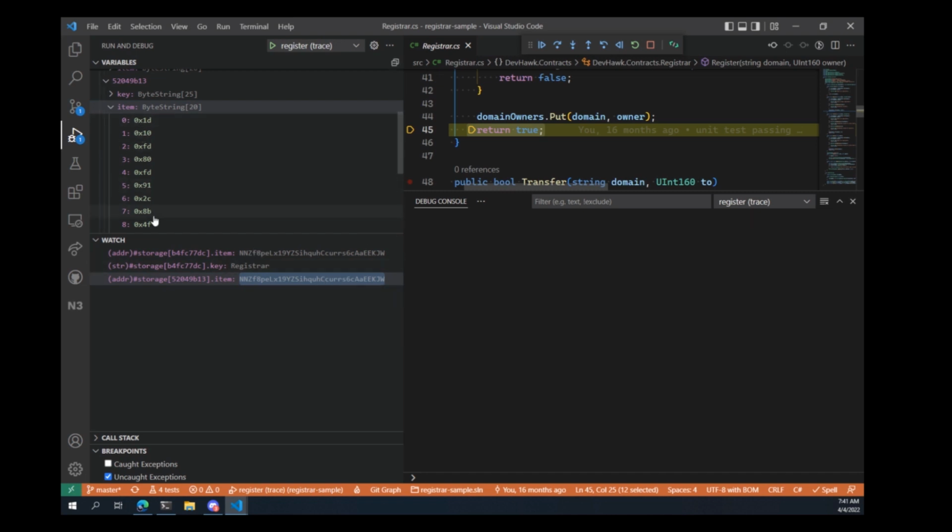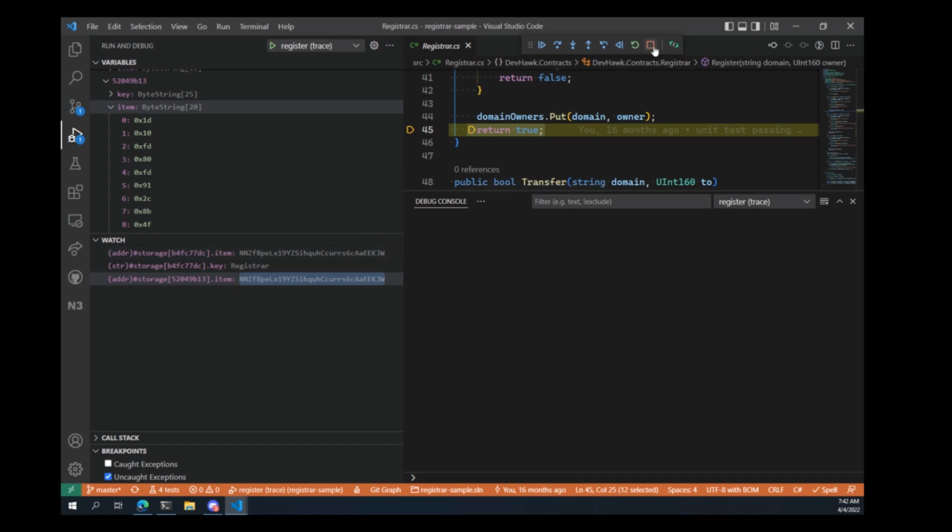But chances are the compiler already knows this. So could we put this information into the debug information so that we get a better experience by default in the debugger, rather than having to do all this manual work of saying, oh, treat this like a string, treat this like an address, et cetera?